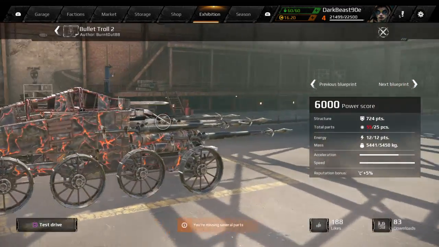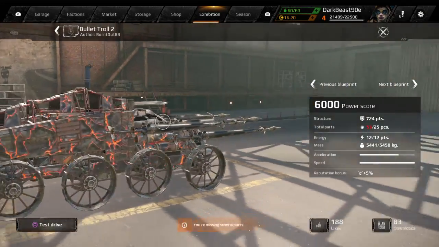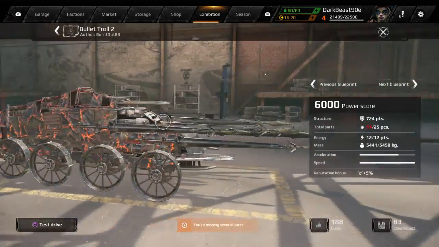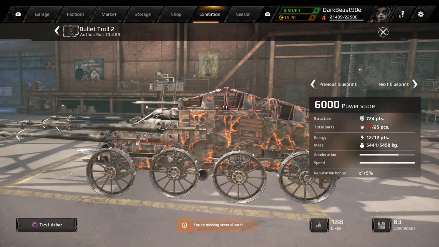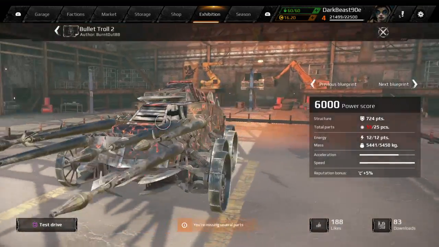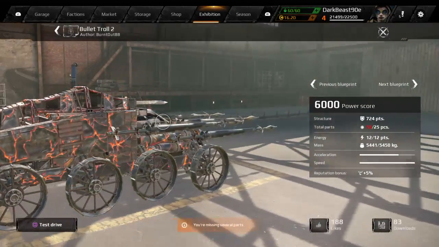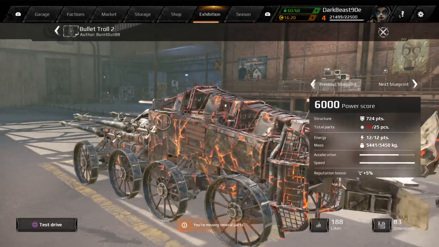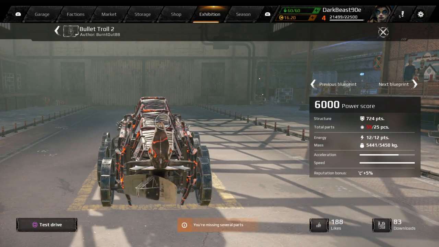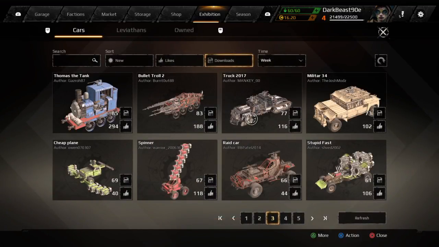Now, this one is the bullet troll. Unfortunately, I can't try it. Oh, I thought I could. But from how it looks to me, it looks like a kind of amphibious style. And the things on the front are pretty beautiful if you nail them right. The interesting choice here are these wagon style wheels on the sides. And this little radar at the bottom is basically used as your propeller, or that's what it's supposed to represent.